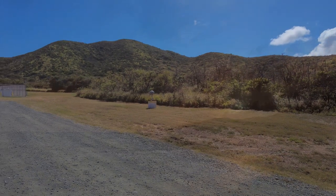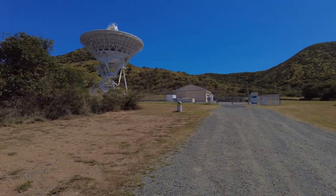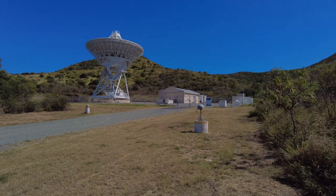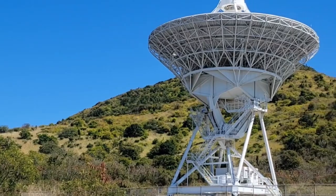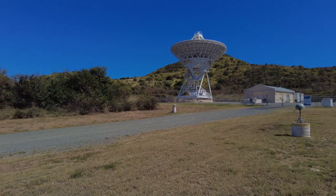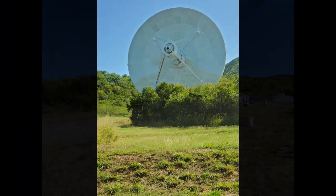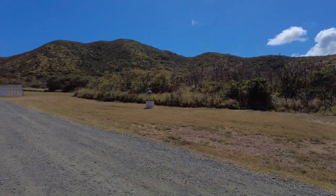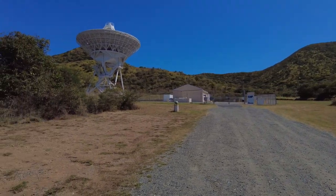Heading a bit more inland, one might see what appears to be a big satellite dish in the middle of nowhere. There is a Very Long Baseline Array station, and there are only 10 of them stretching from Hawaii to St. Croix. On its premises is not a satellite dish, but a 10-story radio telescope weighing in at 260 tons. It serves as an observatory for astronomers to measure cosmic objects in space. When necessary, all telescopes can be synced to move at the same time. If you're lucky, you can see the movement in motion, or pass by and notice a change in direction from the last time it was seen.